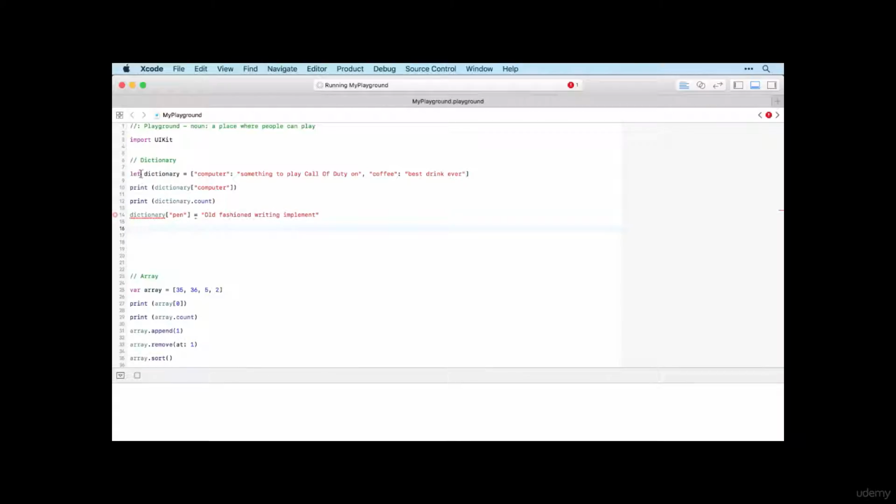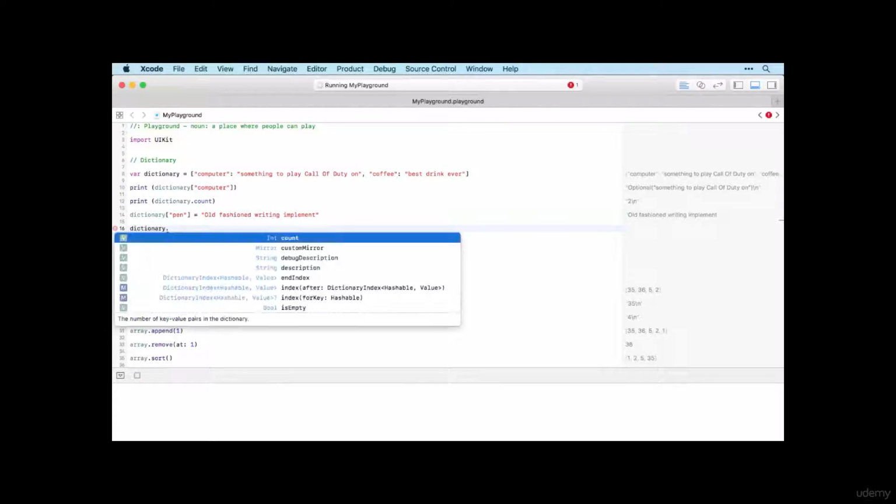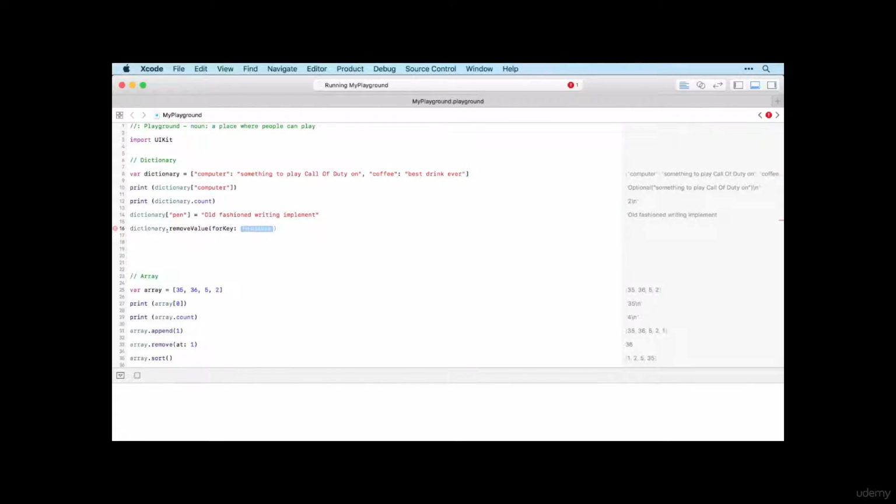It's because I defined the dictionary with a let, which means it's immutable and can't change. So I need to update that to a var, which will allow me to add items to it. I can also remove items from a dictionary using dictionary.remove(valueForKey:).